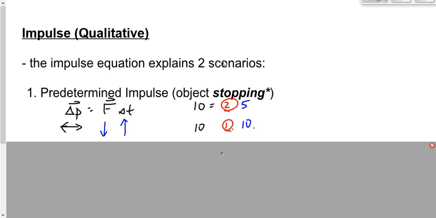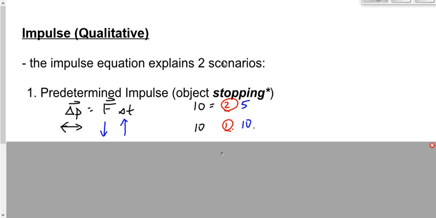This is the basic principle behind anything that cushions an impact. At least it's one basic principle. There are sometimes more, but this is one principle that's always involved in impact cushioning things. This will be a question on your diploma exam. I don't know whether it's going to be in the context of an airbag, or cradling a basketball, or jumping off of a desk and bending your knees. I have no idea what it's going to look like, but I can tell you it's almost certainly going to be there. The answer to that question is impulse is the same, time is bigger, force is smaller. Got it?